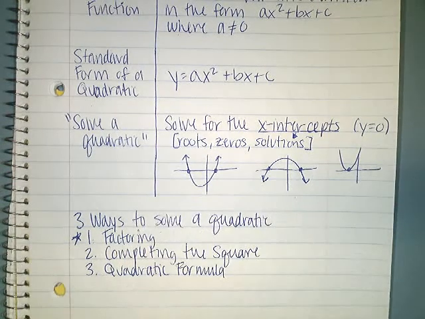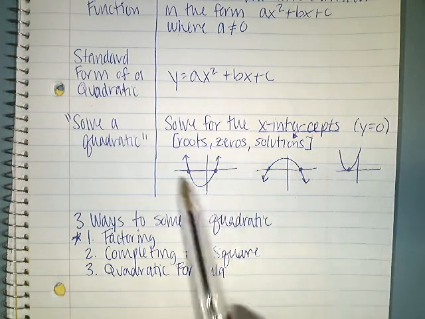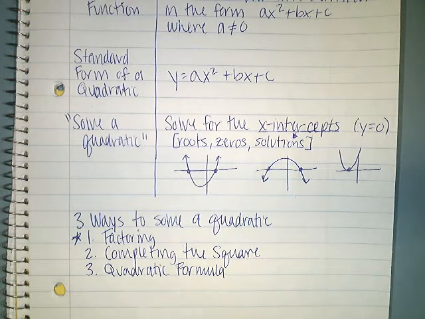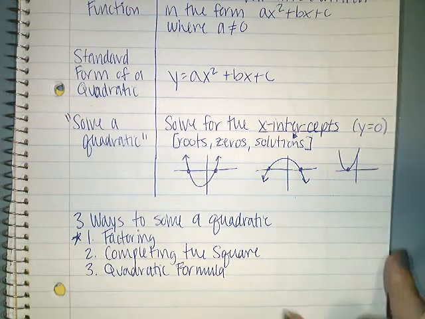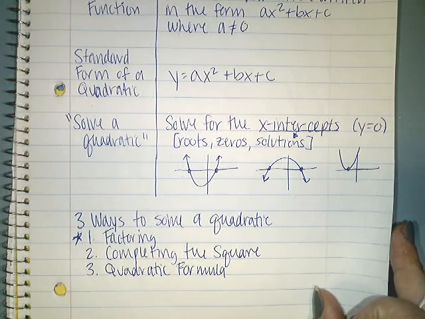So this unit, we're learning 3 ways to solve a quadratic, and the first one we're focusing on today is by factoring. We've learned how to factor in our last unit, and now we're going to build on that and learn how we can actually use that to solve for the x-intercepts of a quadratic. So we're taking that next step. To do that, we're going to use what's called the zero product property.